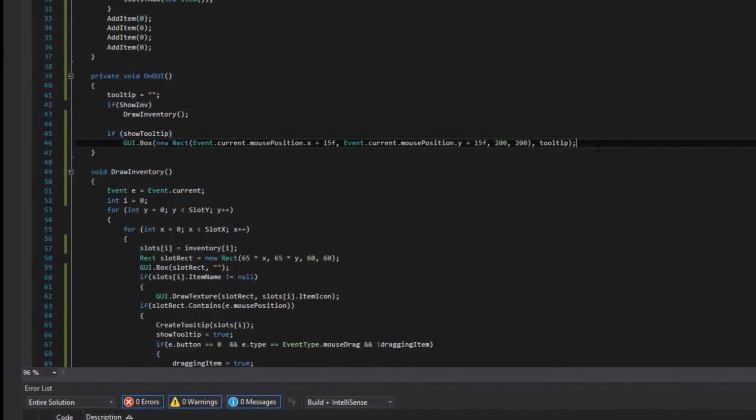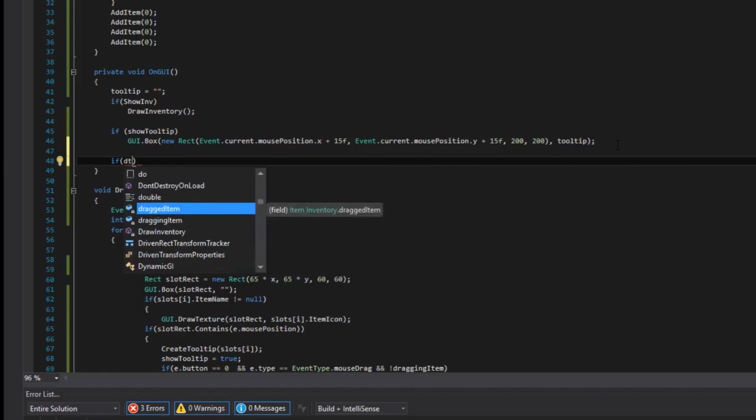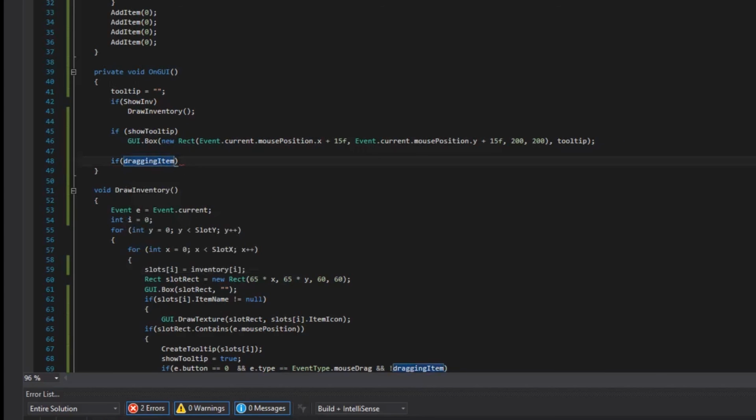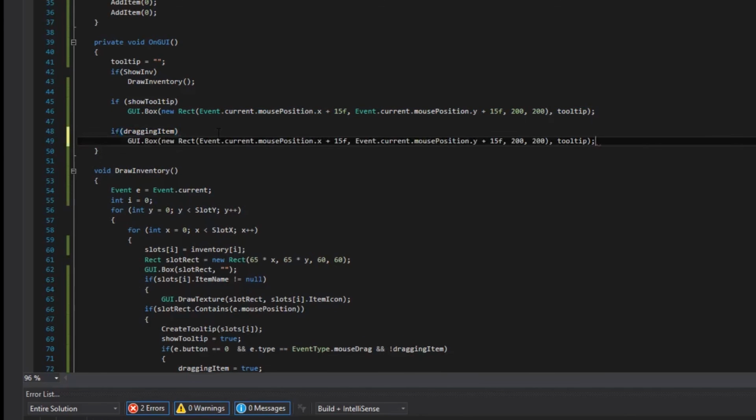So in the onGUI function, we want to say if we're dragging an item, we want to go ahead and create another GUI box, and much like what we did here, we can just copy paste this over here, and instead of a 200 by 200 box, we say a 60 by 60 box.